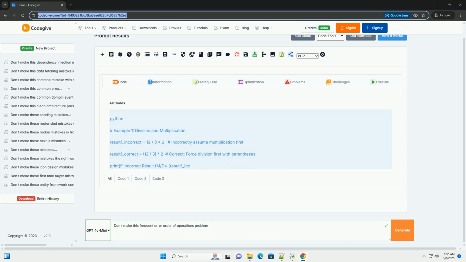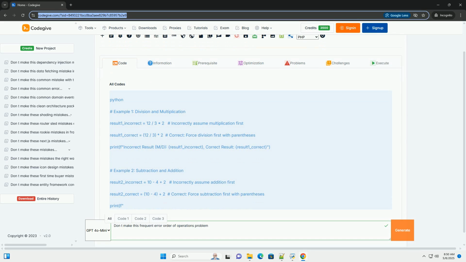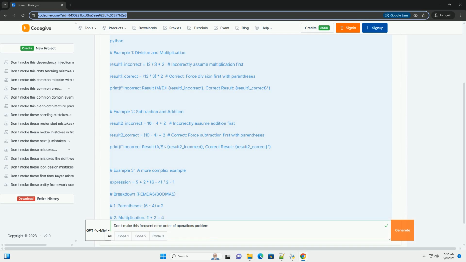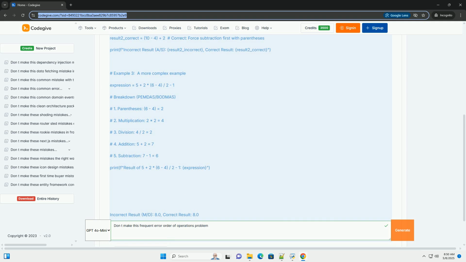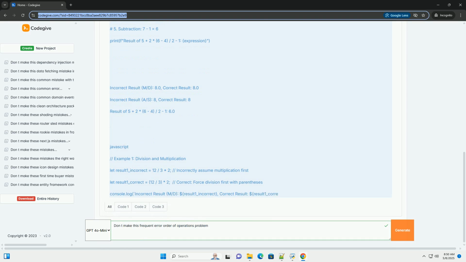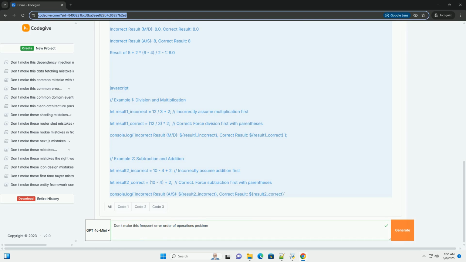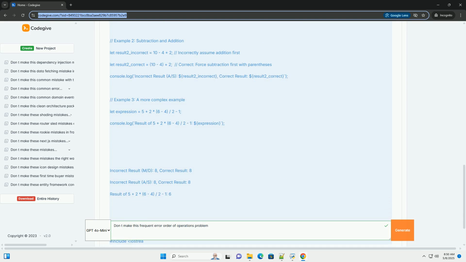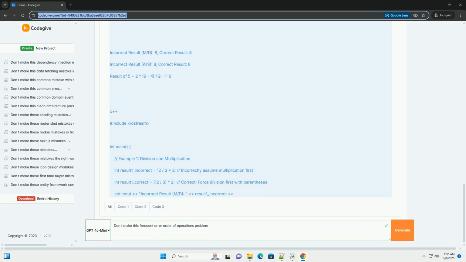The dreaded order of operations error: a comprehensive guide with code examples. The order of operations, often remembered by the acronym PEMDAS (parentheses, exponents, multiplication and division, addition and subtraction), or BODMAS (brackets, orders, division and multiplication, addition and subtraction), is a fundamental concept in mathematics and programming. A simple misunderstanding of its rules can lead to significant and unexpected errors in calculations, logic, and program behavior. This tutorial will delve deeply into the common pitfalls and provide practical examples across different programming languages to help you avoid the order of operations error.